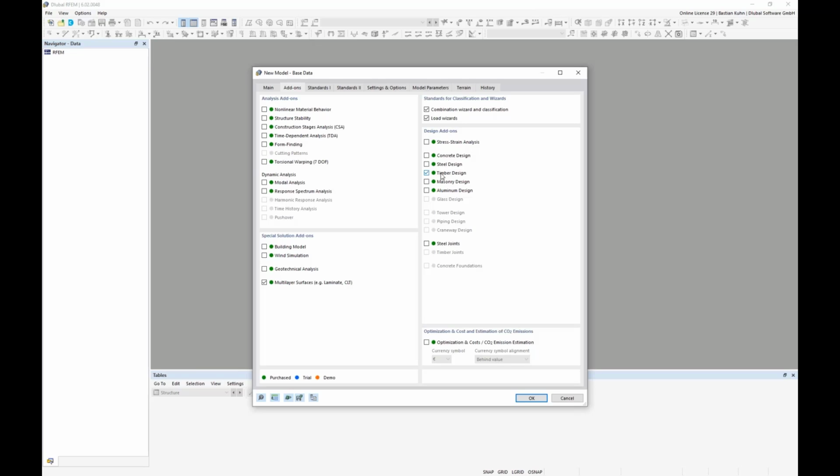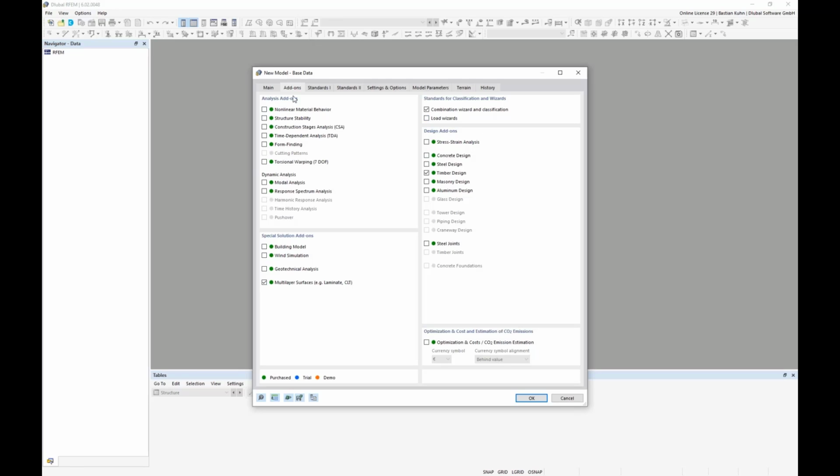So what's possible now in timber design, if you compare it with the older software RFEM 5, is you can also design beams and surfaces. In RFEM 5, the Timber Pro, it was only possible to design beams. So this is now the big advantage in this add-on. And of course, you see it here, it's not ready right now, but when you want to design glass, you would need the glass design additionally to the generation of the stiffness here, the multi-layer surface.